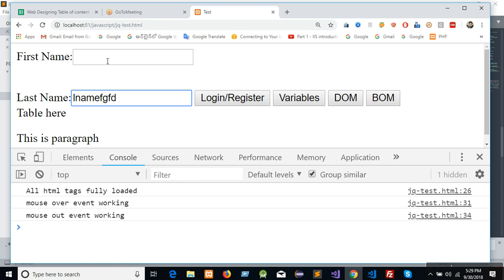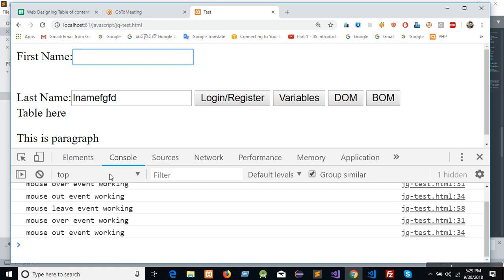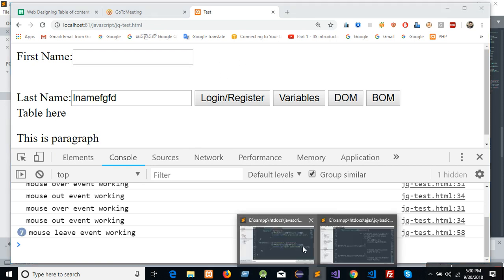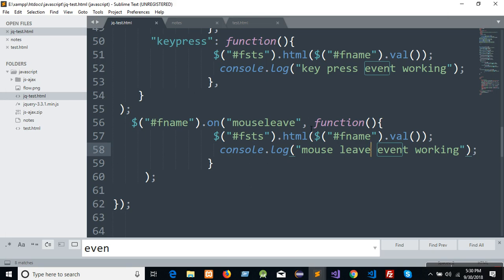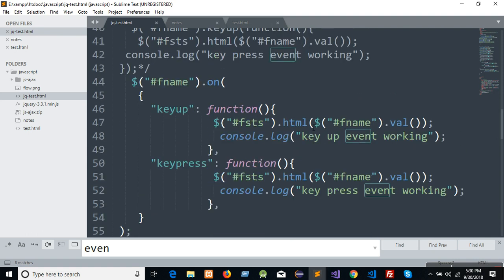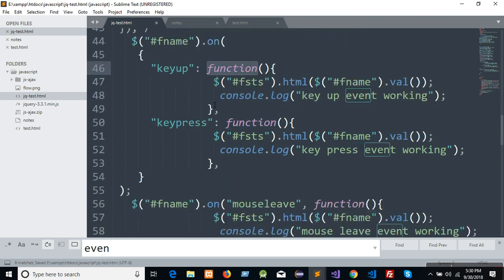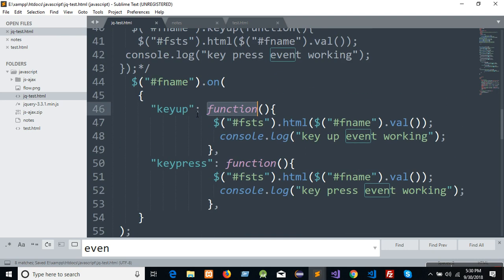So for the first name, the mouse is over; if I leave the mouse from there, mouse leave is triggered. For a single event, we can use an event comma its function. For multiple, we can use an object of event comma function pairs. So this is how we can execute single events or multiple events.